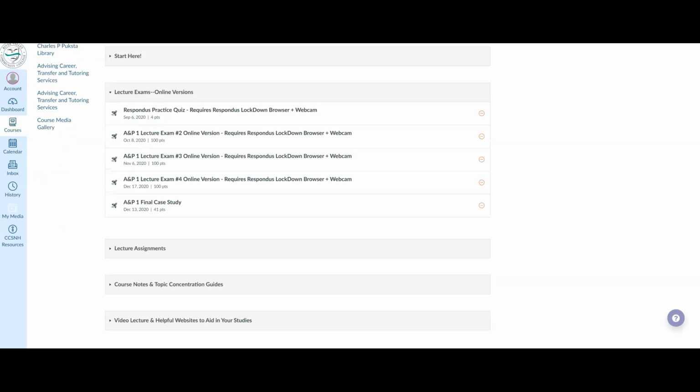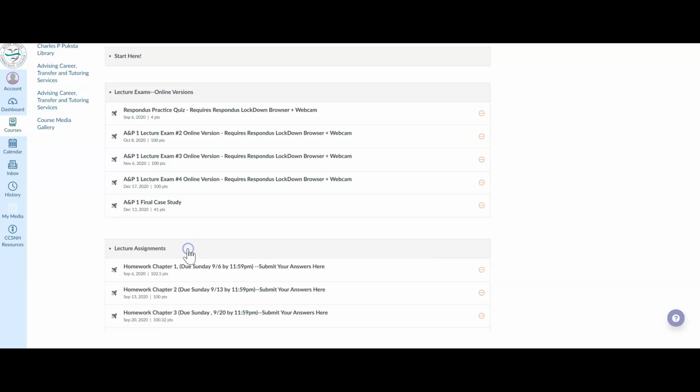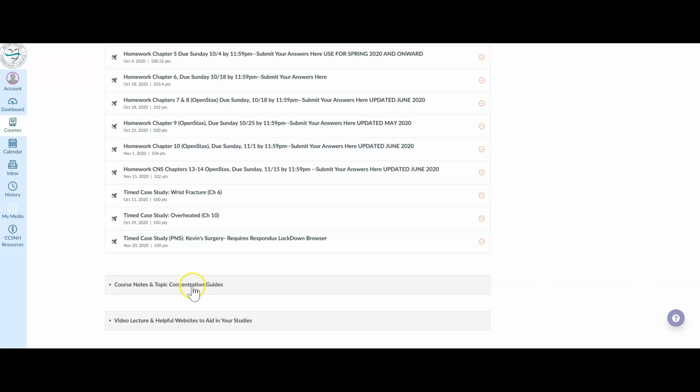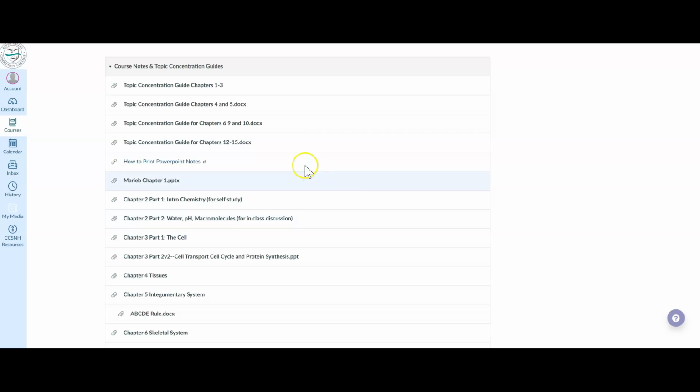And then he has the homework assignments in a different module, and then the notes and the topic concentration guides, which are these study guides. I mean, every question on a test, with rare exception, can be mapped to these study guides. Some students say they're too long. There's a lot of content in the class. They're very specific, which is why they might seem long.